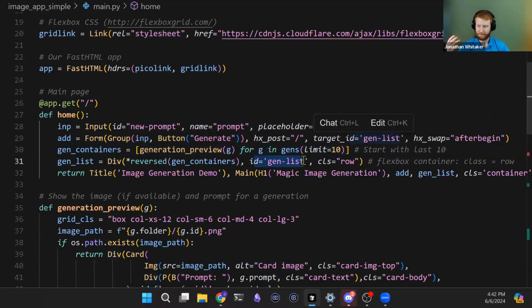And so if you're thinking back to Jeremy's demo just now, we're thinking, HTMX could request a preview and then put it right at the top of the list of gens, right? So I've got this nice container. Whenever I send the prompt, what I'm going to get back, I'm going to put at the top of this list. And sure enough, yeah, hx-swap equals afterbegin. That's exactly what that's saying. Right at the top, the beginning of this list, add whatever HTML you get back when you send this post request. Cool, and I can give it a title and so on.